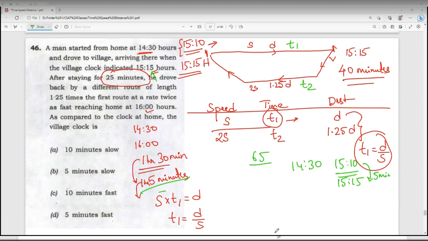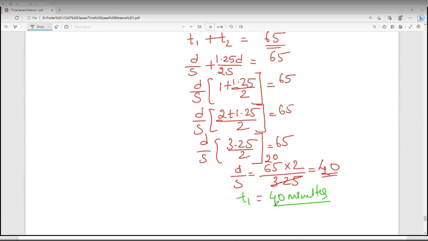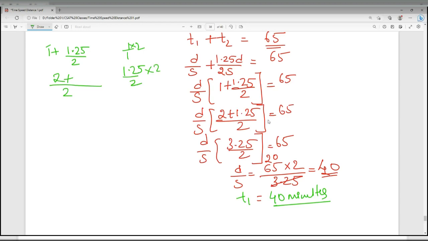Sir, you said you would take the LCM, please explain that step a bit. Here, 2 has come, right? Here on top, 1 plus 1.25 divided by 2. So here the LCM of 1 and 2 is 2. So then we have to multiply this numerator term by 2. 1 into 1 by 1 into 2, here 2 comes. Plus then we have to take 1.25 divided by 2 into 2. The 2 cancels. This is 1.25. And then the total is 3.25 by 2.